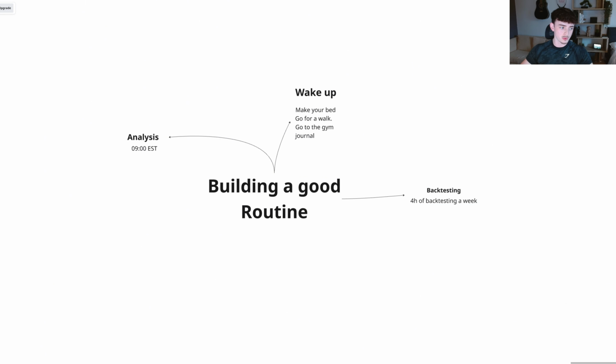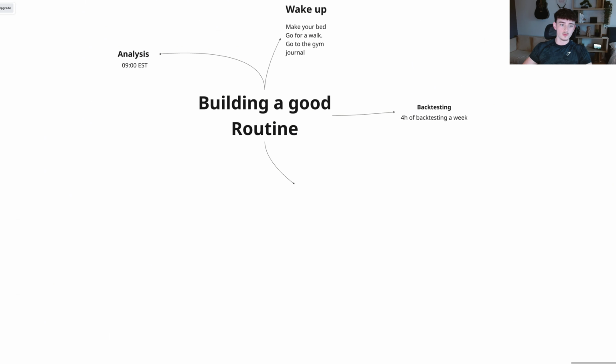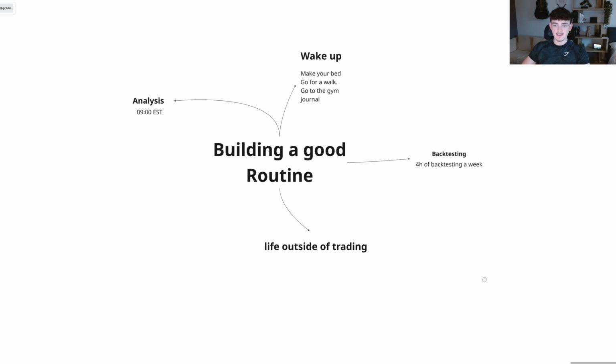So very, very important. Now, the next one is you want to have a life outside of trading, okay? Now, what does this mean? This means you cannot just focus on trading day in, day out, on the charts for the whole day. That can't happen. And if you do take a loss and you just have your one trade a day, then you're going to be thinking about it all day if you just focus on trading. So this, you could literally do anything.